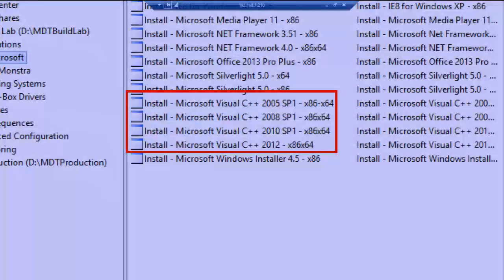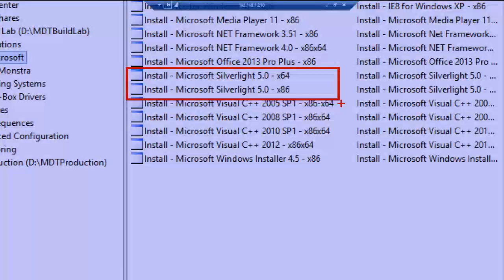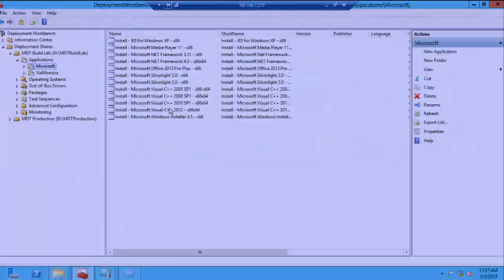If I'm doing a reference image for Config Manager, why not add Silverlight to it? Because Config Manager is going to install that anyway. Why don't add in .NET Framework? Because why do we deploy Windows? It's quite often to actually run applications on it. I have seen very few customers who deploy Windows just to have it sit there. Yes, sir.